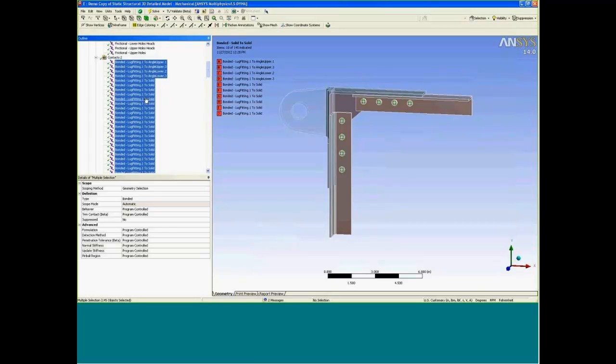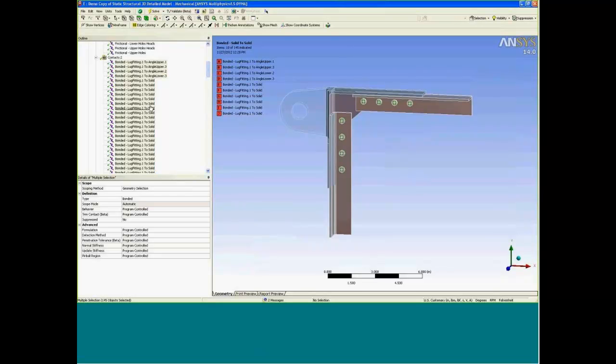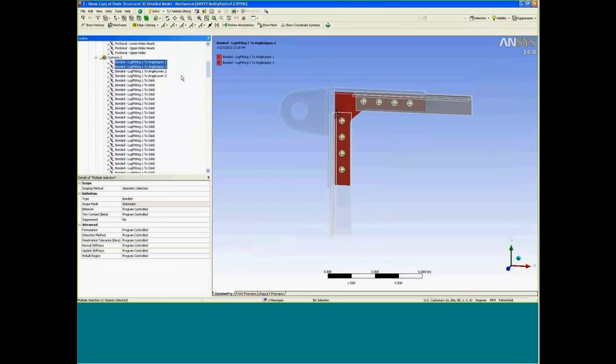One of the methods to tackle the contact between the parts is combining all the parts. So if it is automatically set up for you, and I know I have a number of different contact pairs that are in the same region and I want to combine those, for example, the lug fitting to all the upper angle fittings, I can select all of these automatically generated contact pairs.